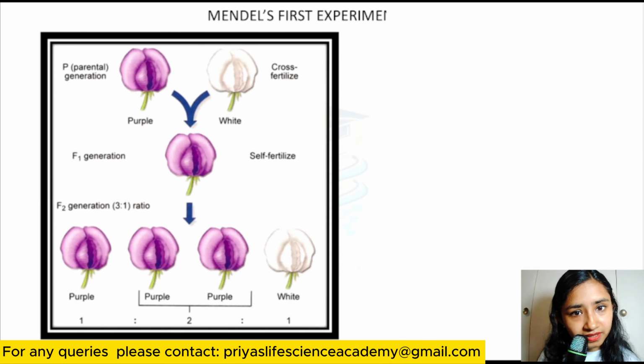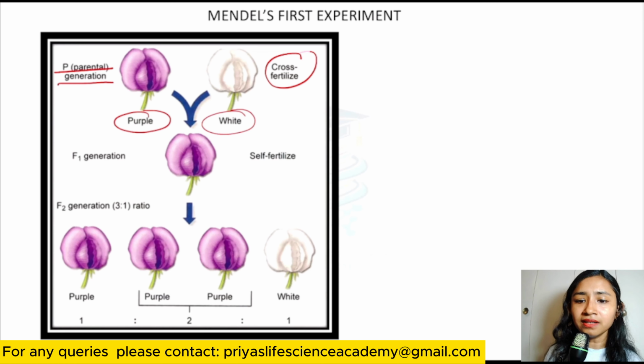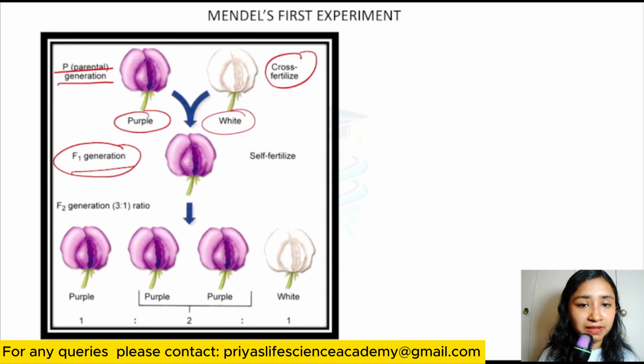Now this is Mendel's first experiment. From the first experiment, this is the parental generation, the P generation. This is the purple colored flower. This is the white colored flower. Okay, and it is cross fertilized. I hope you have now understood what cross fertilization is. That is fertilization between two different plants, not self-fertilization. Humans and many other organisms can't self-fertilize, but plants can. To disallow self-fertilization, he did cross-fertilization, and I told you how he did the cross-fertilization experiments. So after the cross-fertilization, in the F1 generation, F1 means the filial generation, okay.